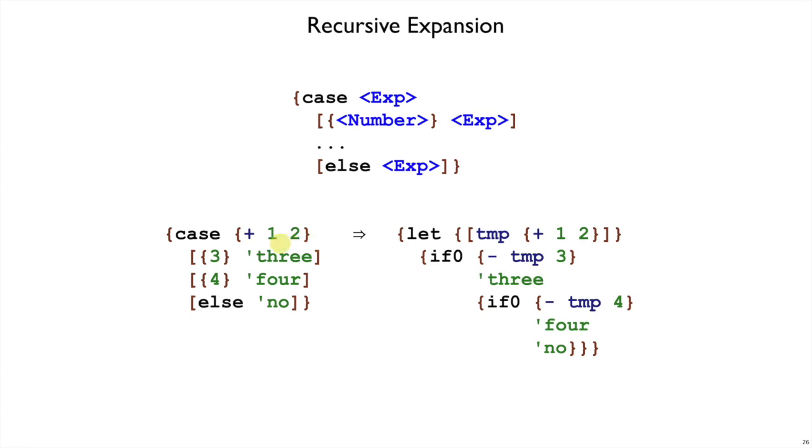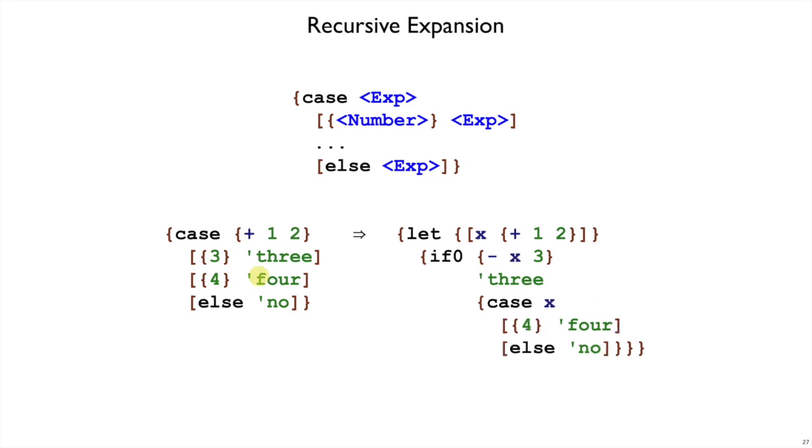Now, you can write a function that deals with any number of cases like this, but it turns out there's an easier way to think about the problem, which is to just deal with one case at a time. Case has any number of cases, 0 or more, so if there's at least one of them, just deal with the first case. Evaluate the expression, compare that expression to the number, and then use the result if so. If not, then use another case form to deal with all the other cases.